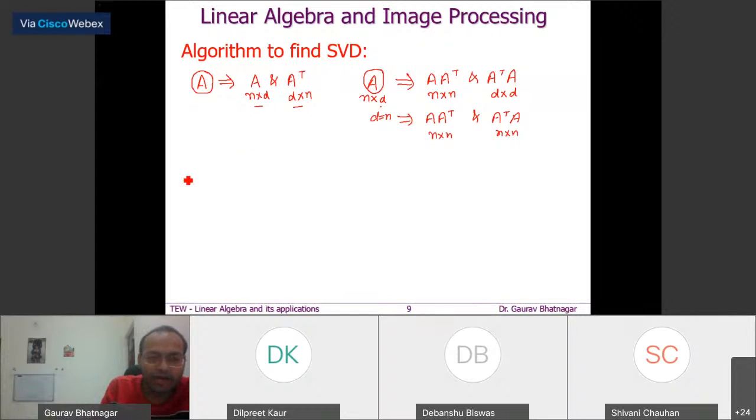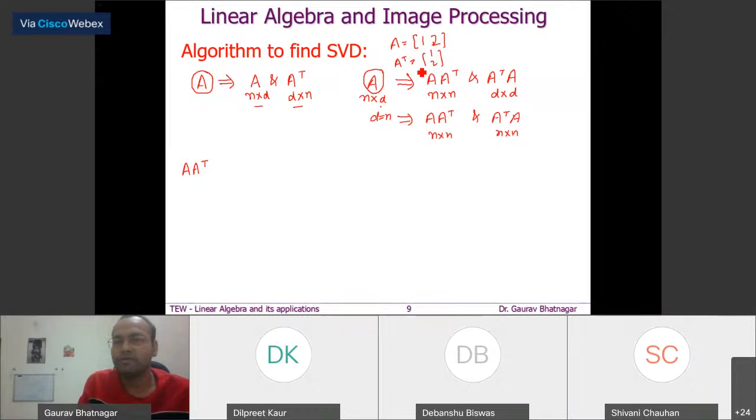So now let us go ahead with A transpose A. So A transpose A is going to be a square matrix, and whenever you take A transpose A, the beauty of this matrix is that it is always going to be a symmetric matrix. So now let me take a very simple example. Let's say my matrix A is going to be 1 and 2. And then A transpose is what?